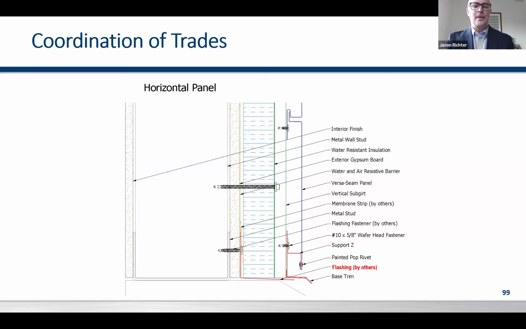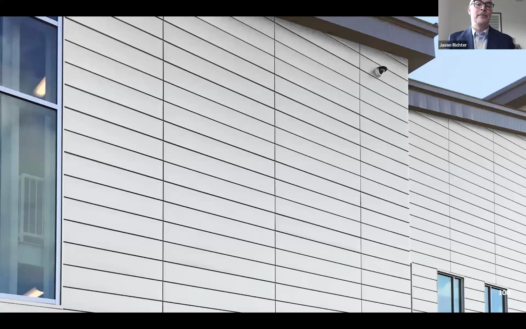And who's going to handle what, making sure it's built as designed and detailed, getting that flashing in there that comes up back behind the insulation is also very important to this. A lot of times I'll see a project where only the flashing at the base of the rain screen is installed, and that creates just moisture issues at your window head or door head or whatever that termination ends up being.